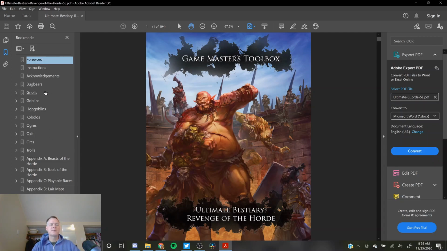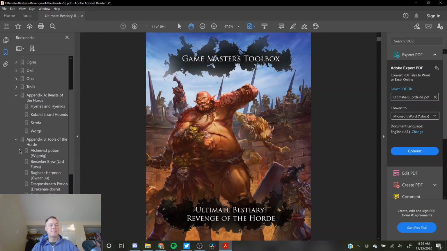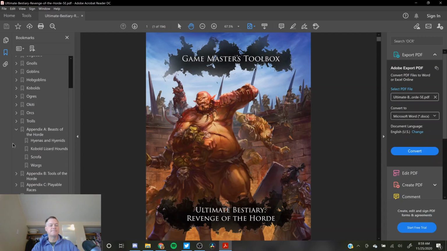We have bugbears, gnolls, goblins, hobgoblins, kobolds, ogres, an original one, Okati, I'm not sure, orcs, trolls. Then there's also beasts of the horde, where we have hyenas and hounds and some other things that you might find with these humanoids. We also have tools, some alchemists and some magic items and stuff like that.